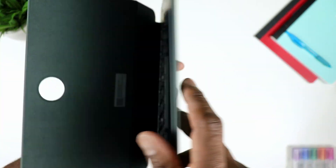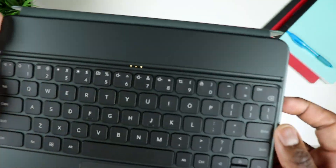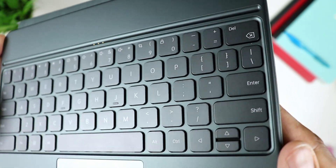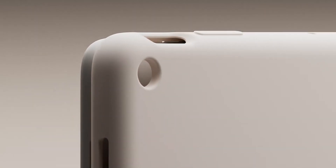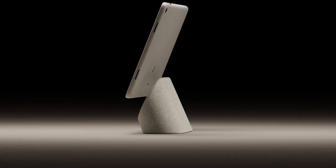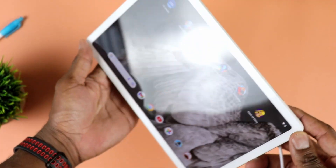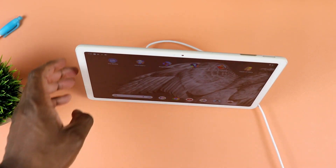Sticking with accessories — Google also did not make an official keyboard cover, like you would typically see with a lot of manufacturers, with the keyboard along with a trackpad and something to cover the back of the tablet. You don't have that here, but you still have the option to buy a third-party keyboard along with a mouse, connect via Bluetooth, and boost your productivity. There's just not an official one. And the next accessory, of course, is going to be the hub that everyone seems to be falling in love with — except for me.